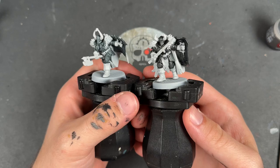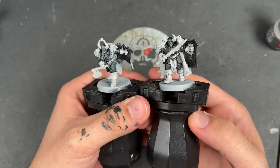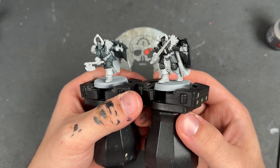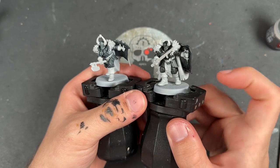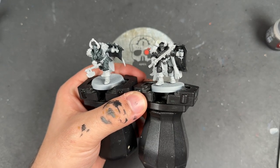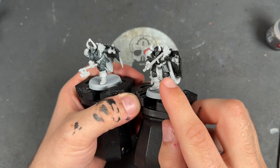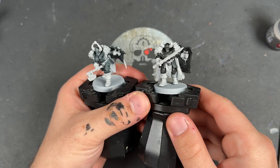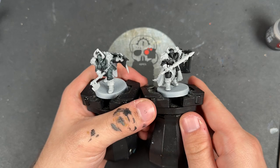here we have Black Templar over the top of Iron Warriors. Now, as you can see, it is already a lot darker, but secondary to that, you've also got this faint little kind of gloss finish underneath the Black Templar over here, and that's because of the transparency of it, we're being able to see the Iron Warriors shining through. Now, if you had a brighter silver on there, this would be more pronounced as a color. But as you can see, there's just that little bit of faint metallicness to it.